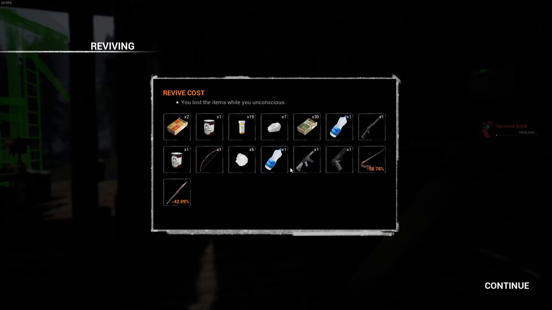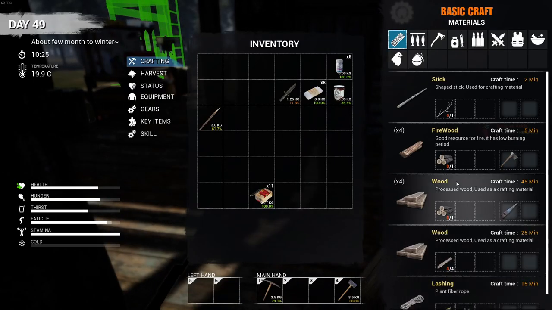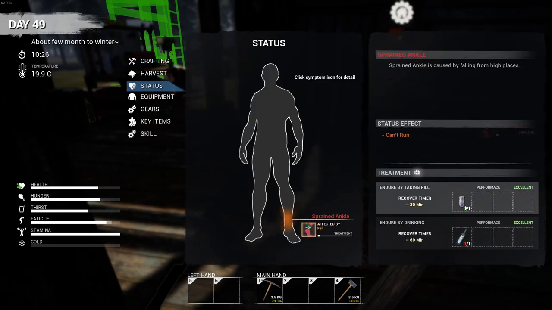Sprained ankle. And these are all the items I just lost. But don't worry about it, guys. Stuff happens. I lost most everything. Is painkiller great for that? Let's see. Status. I got that.